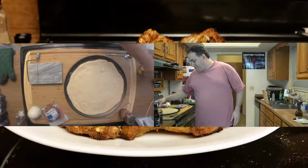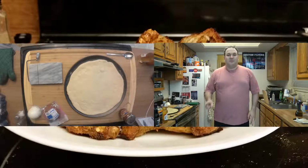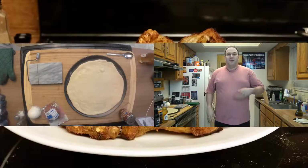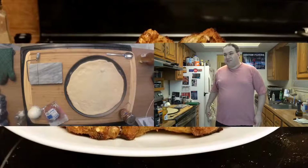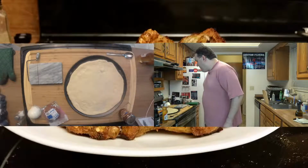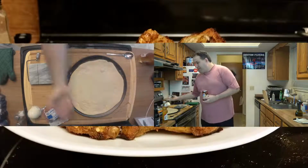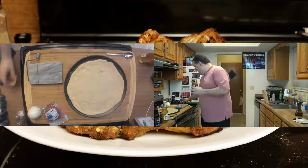So, while I put a few ingredients and such together, I'm going to leave the choice up to you. Which one should I drink? The cider, the pumpkin beer, or the barrel-aged stout? Leave your answers in the chat right now. Let's see who's there. But while waiting for your response, let's get some sauce on this pizza. Pop that open.